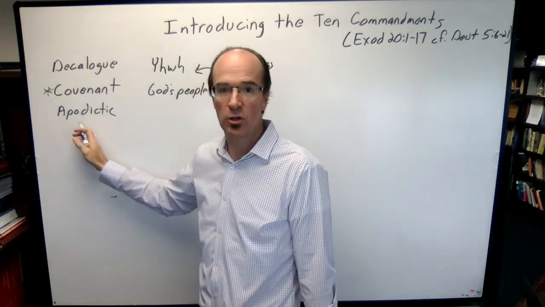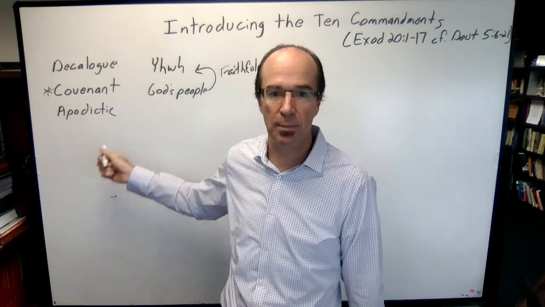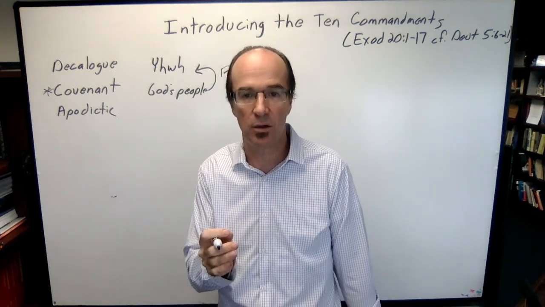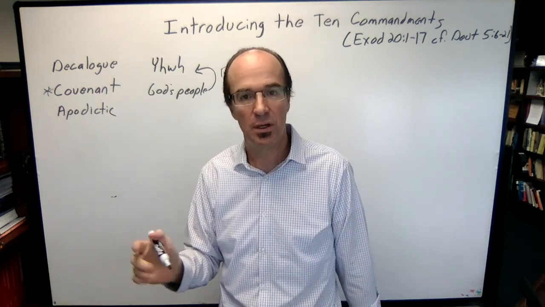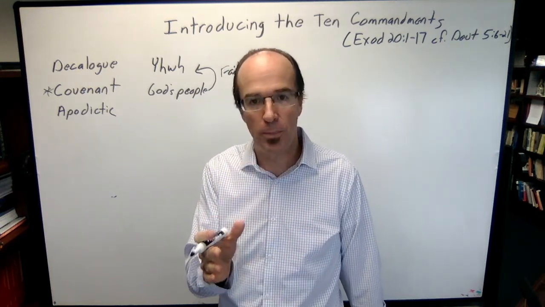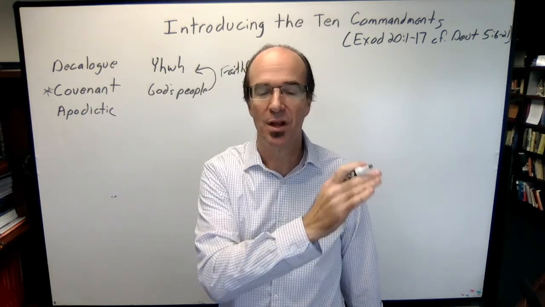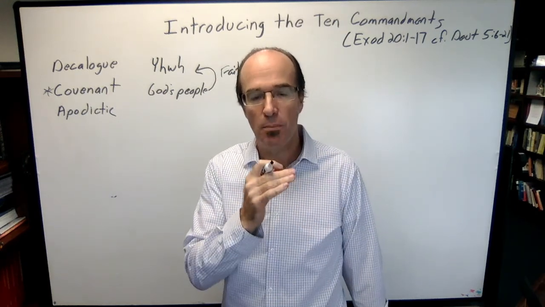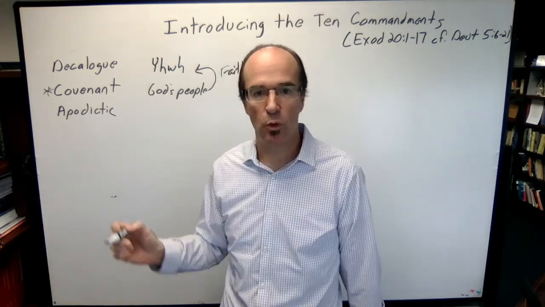And here's a technical term for the type of laws that we find in the Decalogue or the Ten Commandments. They're called apodictic laws. These are direct expressions. You will not kill. Sort of unqualified prohibitions or exhortations. Honor your father and mother. Remember the Sabbath. You will have no other gods before me.